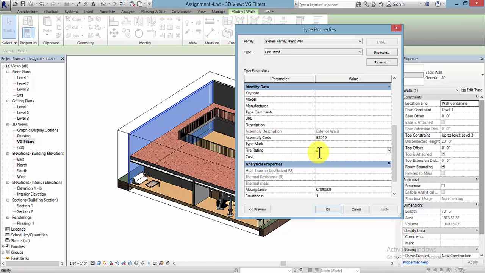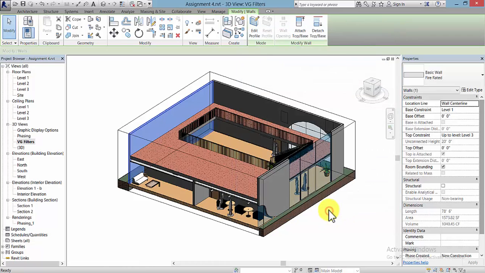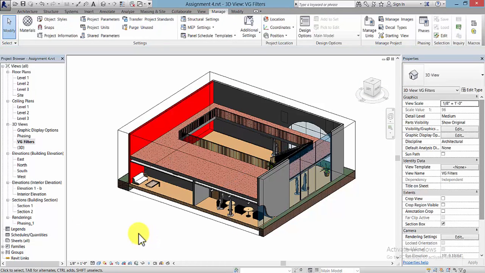So now the filter will look for that information. I'll pick OK and see that that wall is going to take on the filter color that we've established for that category and under those filter rules. A nice way to graphically display information in your model.